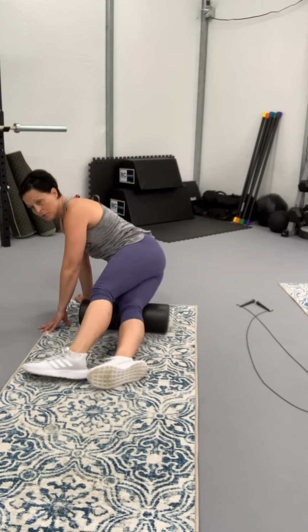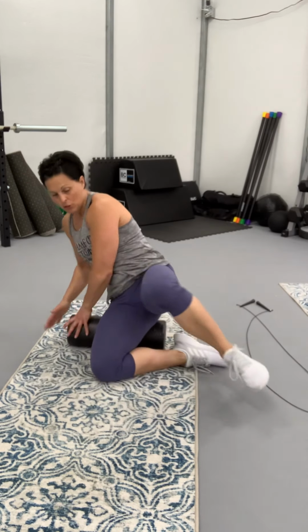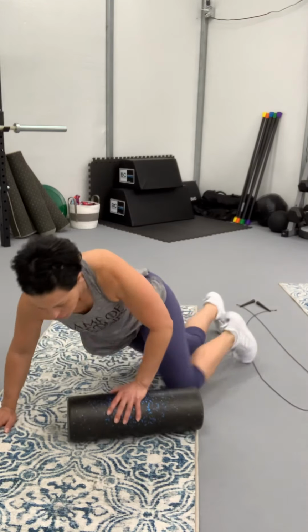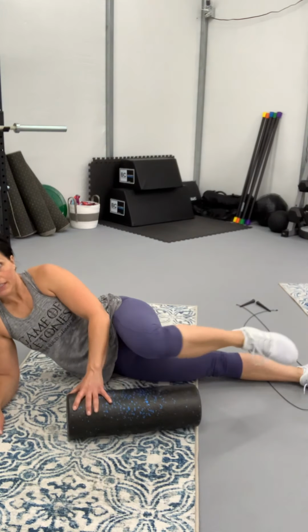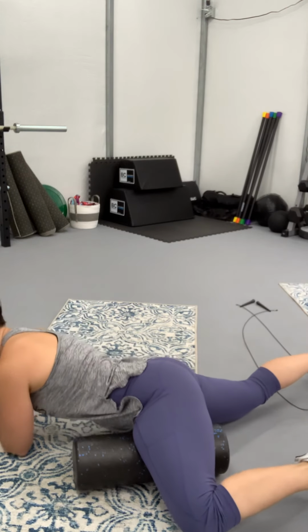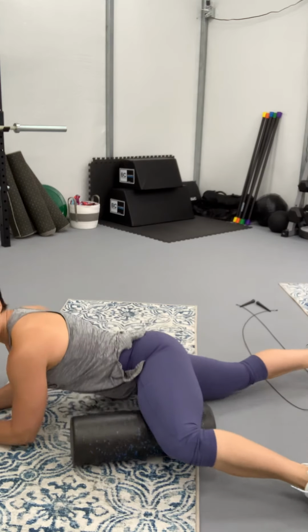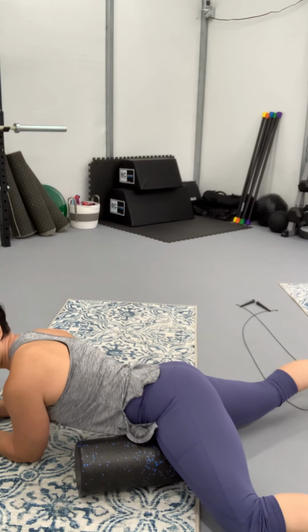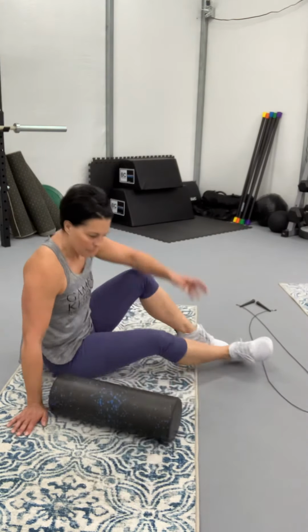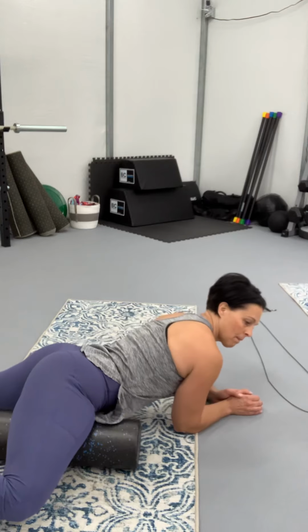All right, we're gonna move to the inside. So we're gonna go right in through here, okay? You're gonna lay right next to your foam roller. You're gonna take the knee, put it on top of your foam roller, and then you're gonna roll into it and roll back. The top half of my body, it's like I'm holding myself just in a plank as I roll in. I roll out, I go to the side. Okay, switch sides. Roll in and roll out.